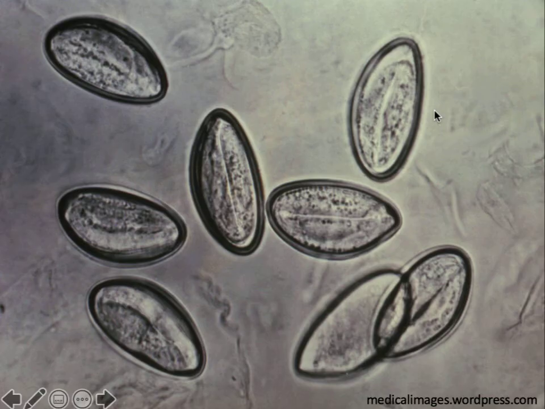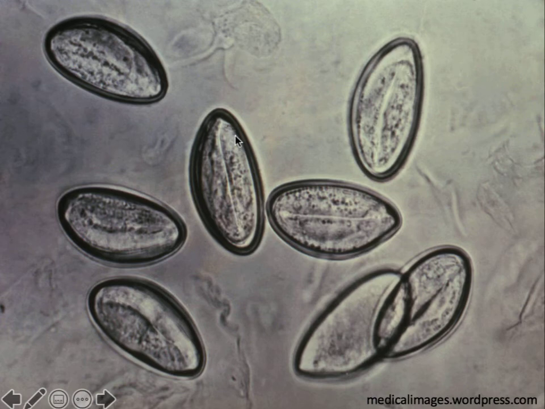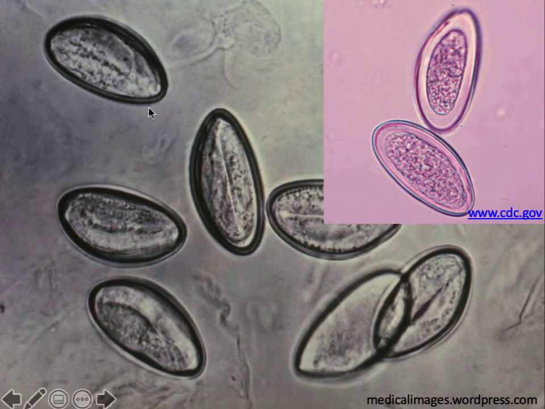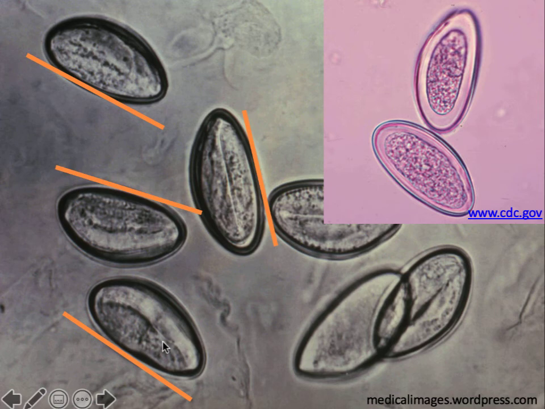Looking at the eggs — and again, this is going to be something you're very familiar with — the eggs are often numerous. These eggs are actually pretty well embryonated, meaning you can see the little developed worm inside. Some eggs show a gap between the embryo and the shell when not fully embryonated. There are sort of two layers visible in the shell. One very diagnostic feature is that there's always a flat side to the egg. The lab slides are fully populated with eggs, so you will not have trouble locating or identifying them.